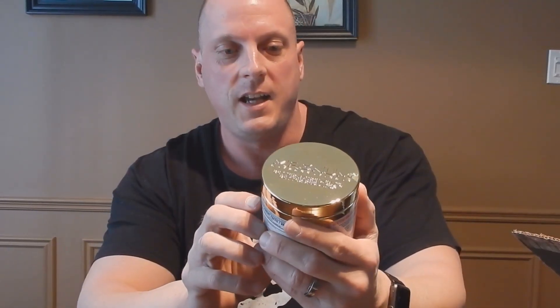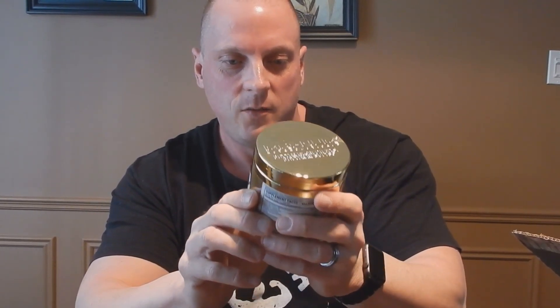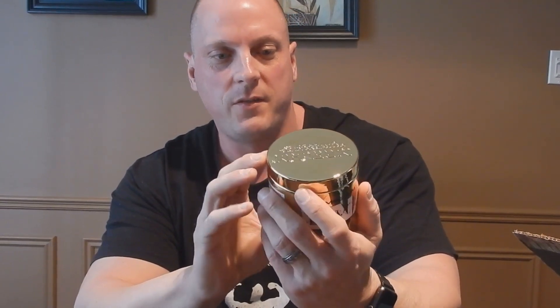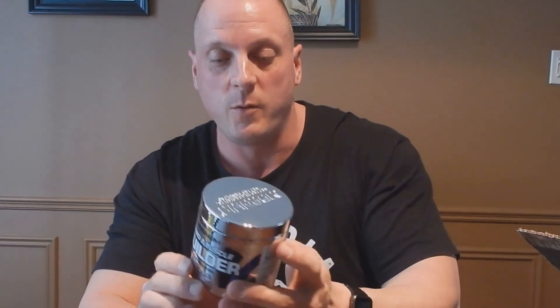We've got their DNA, extra strength DNA — we're going to have to do some looking and see what that is. Seven capsules, empty stomach, 15 minutes prior to training. We're excited to see what this will do for us — build some strength and muscle. We've also got their Hard Muscle Builder, anabolic HMB formulation. Everyone needs help building muscle. Some great ingredients in there: Vitamin D3, HMB, KSM-66 which is ashwagandha — another awesome herbal supplement. We're in the last part of our bulk now, so these two are going right in for the last few weeks.